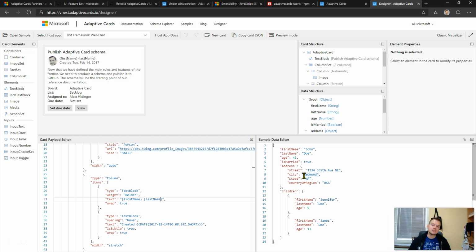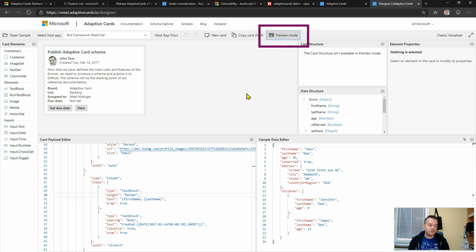Having all these features together, you'll be able to create the same adaptive card, but displayed really differently depending on the host, the user properties, and the data provided for the specific user. So it will let you do a lot less work and have a lot more benefits, right?